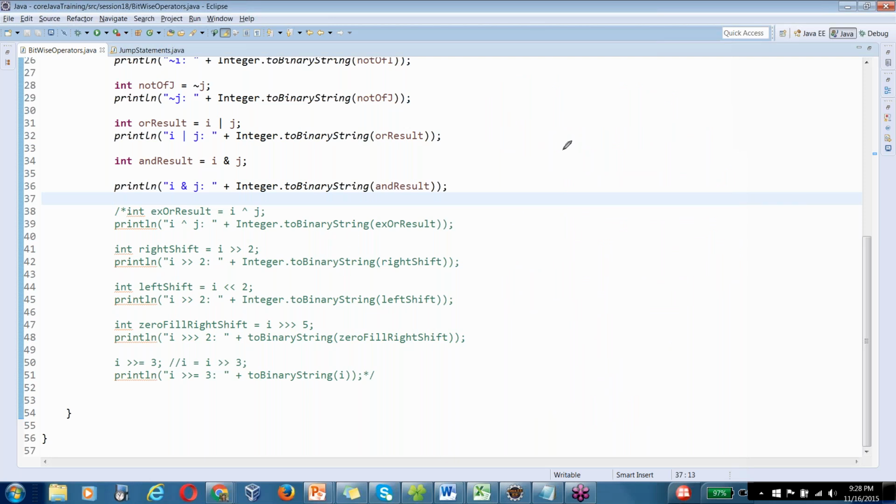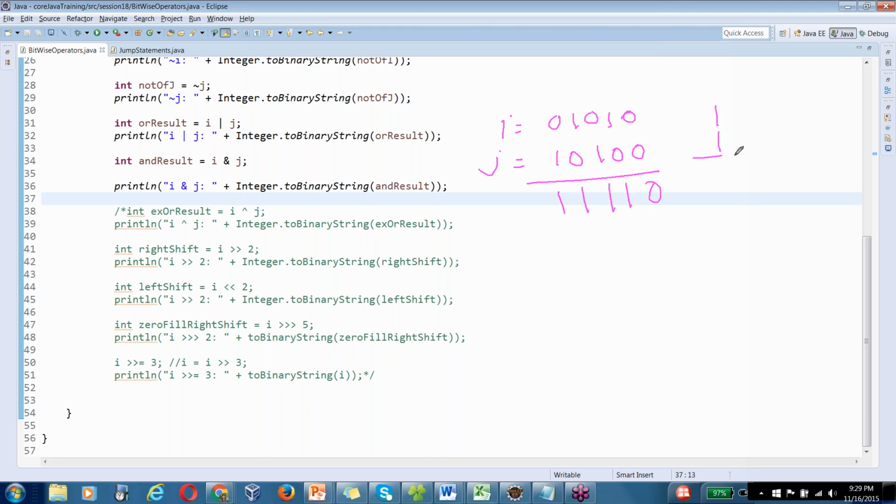Let's see what XOR is. So we have I as 0 1 0 1 0, J as 1 0 1 0 0. XOR will result in 1 only when there is a 0 and 1. So here the result is 1 1 1 1 0.